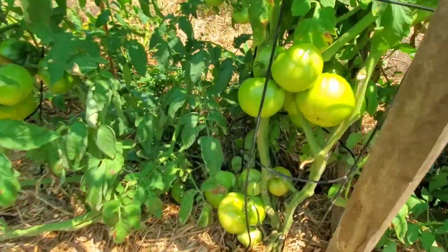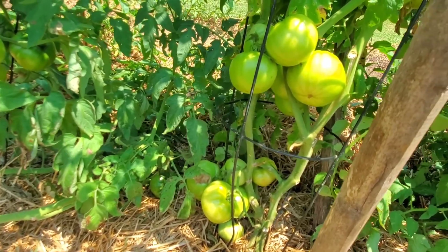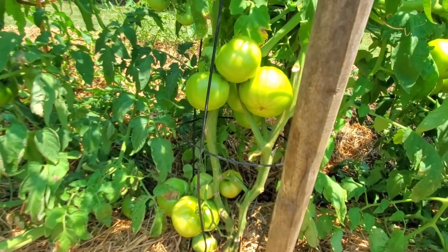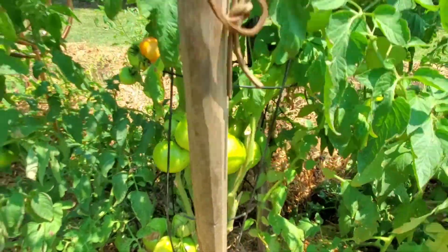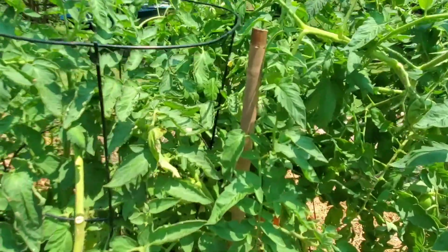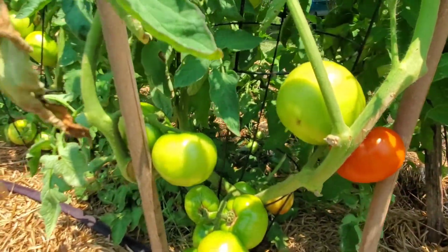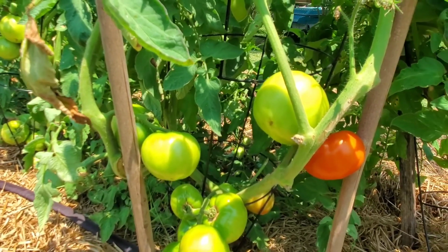This one here is a big beef. This is the one that I got my first red tomato off of. And like I said, it was delicious. I will definitely be planting more of this big beef variety. This one here is a celebrity. I'm going to pick this tomato today. I think the tomato that's on my counter is a celebrity also.